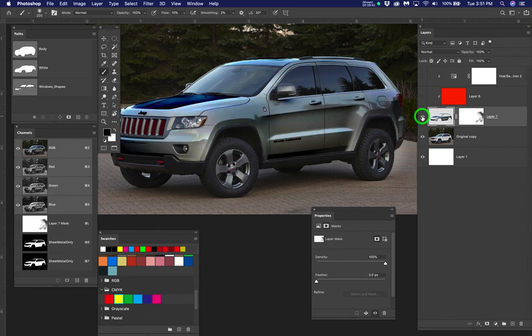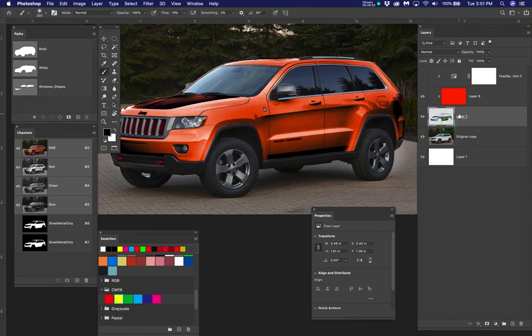Let's turn this on here. Let's turn on the orange layer, which was clipped to the sheet metal, the new darkened sheet metal. Now I can get rid of this layer mask because it was really dumb, but I just wanted you to understand. And now I'm going to turn on the hue and saturation. So now the hue and saturation has something to work on.